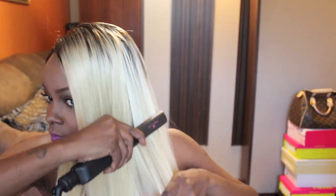So I am just going to pass a flat iron through the hair just to see how well it holds heat. And it is great with the flat iron. It gets the hair bone straight without changing the texture. And it's just amazing.